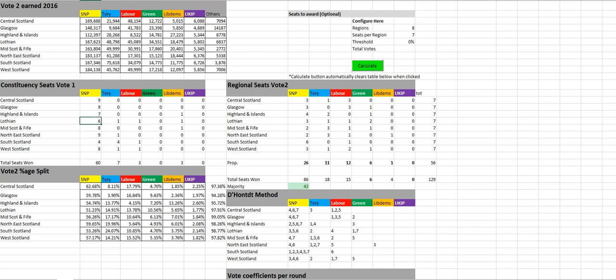What about the Lothians? Would Labour hang on? Maybe not, maybe they would. So let's see, they do. We'll take 8 there, and we'll take the seat back from the Tories, and we'll take a seat back from the Lib Dems. Let's take that seat from the Lib Dems on the Midlothian, so we'll take that one back. Yeah, I fancy us taking the North East. Given the current plight of the fisheries, let's take that back. South East Scotland, I fancy a couple of seats off them down there. Never know. In fact, let's take the Labour seat as well. Feeling kind of generous. In the West of Scotland, there's 10 seats to be won. I can't see how we can take all 10, given these current percentages.